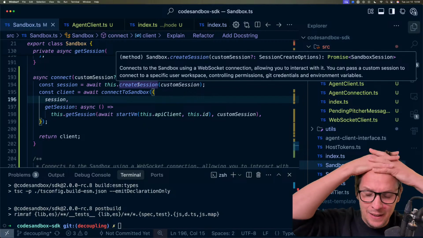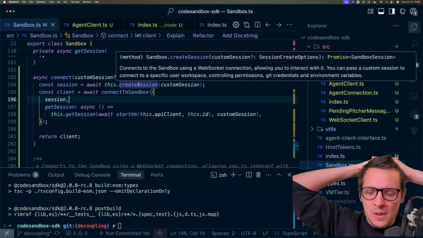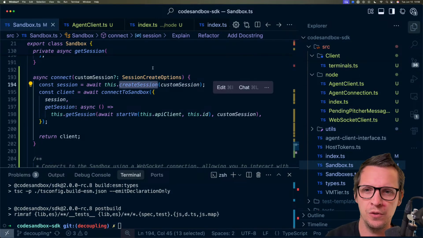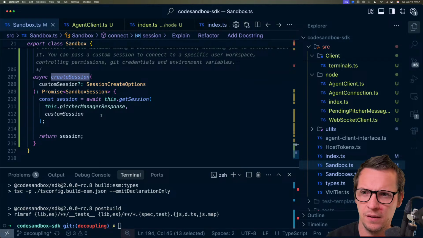Thinking. Yeah, sorry. So the point here was to not do create session, but rather do get session. And then we manually, but I don't like that decoupling.